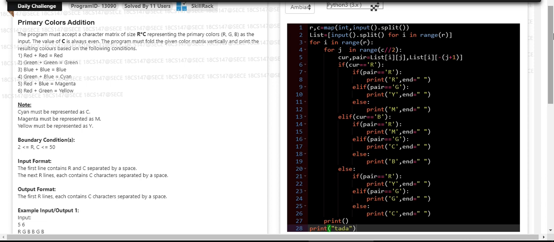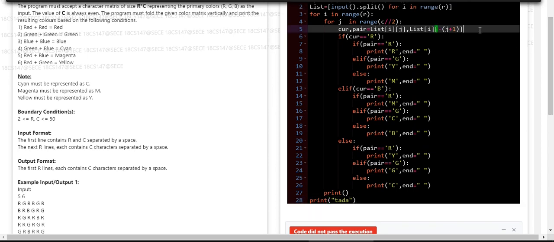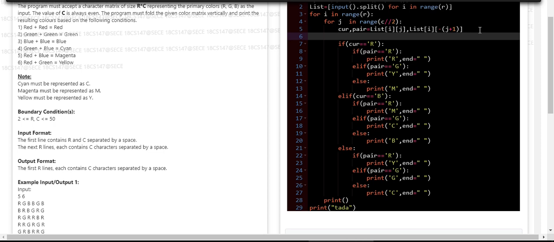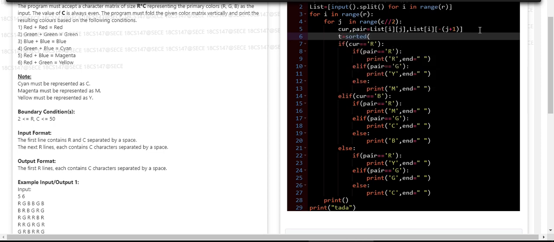Instead of this, we can do something like this. We may store this value as t equal to sorted of current, pair.